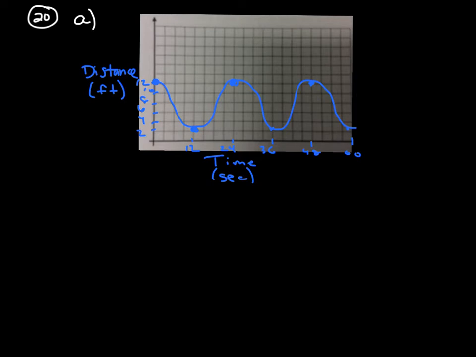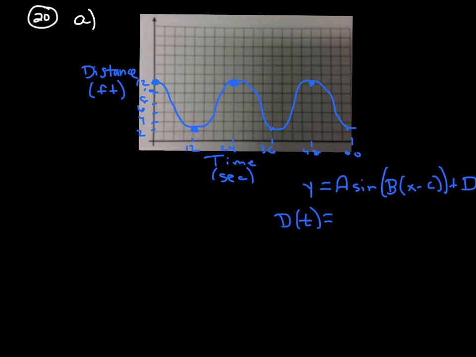Okay, so in part B, they want us to write a function for this. In order to write the function, there are a few things we have to find. The basic format for a function is y equals a, and they want us to do this as a sine curve, so sine of b times x minus c, plus d. Now they say to write the function for d in terms of little t for time. So instead of y equals, we're going to have d of t. Let's go through and find each of these components.